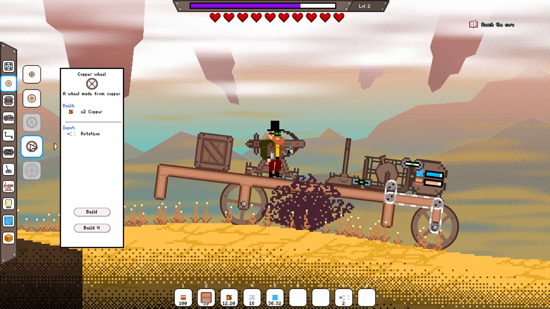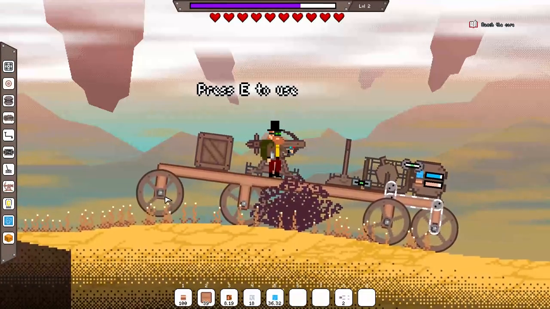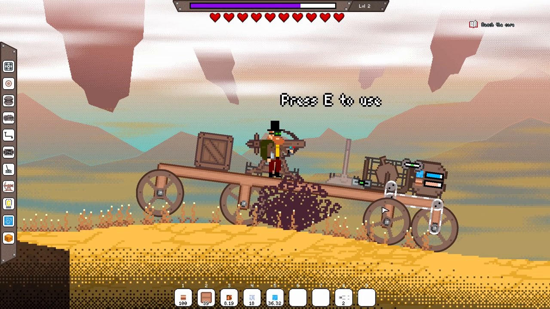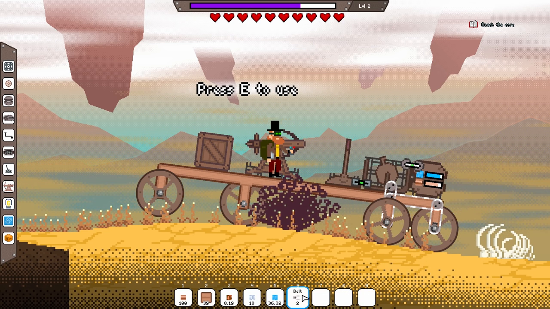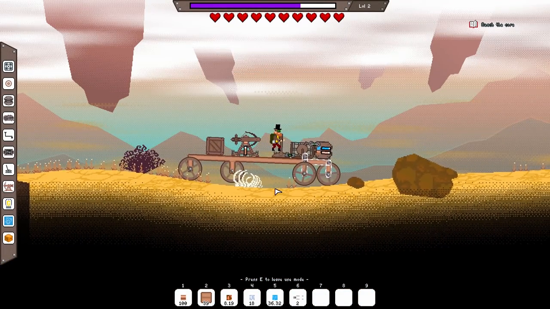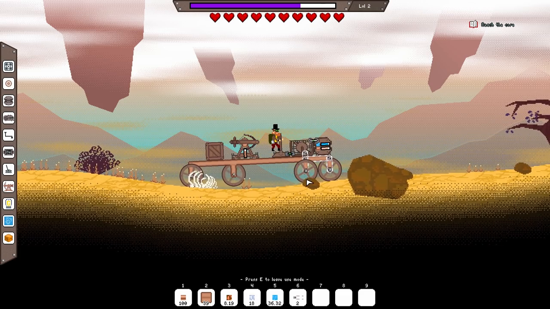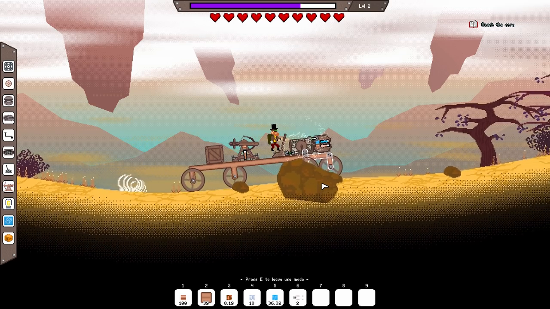Do I have enough? Yeah, I got enough for two more copper wheels. Perfect. Let's pop one copper wheel right there, and another copper wheel right here. I mean, it's not exactly going to be brilliant, but are they perhaps a little bit too close? I don't know. We will see shortly. Bump. Now then, let's see how this works. I mean, this is not a particularly well-built vehicle. I need suspension. I feel the suspension would be ideal right now.